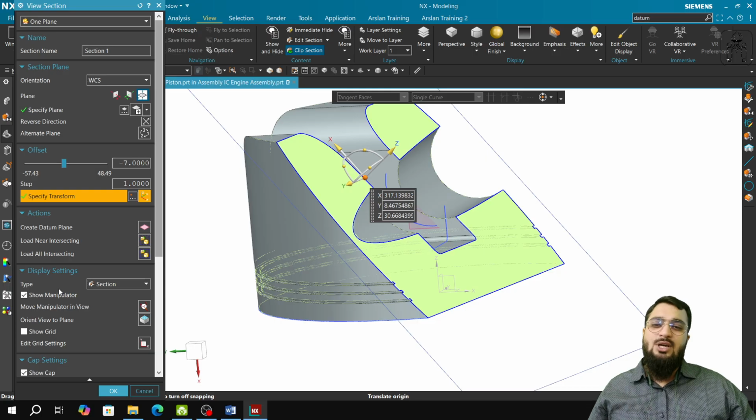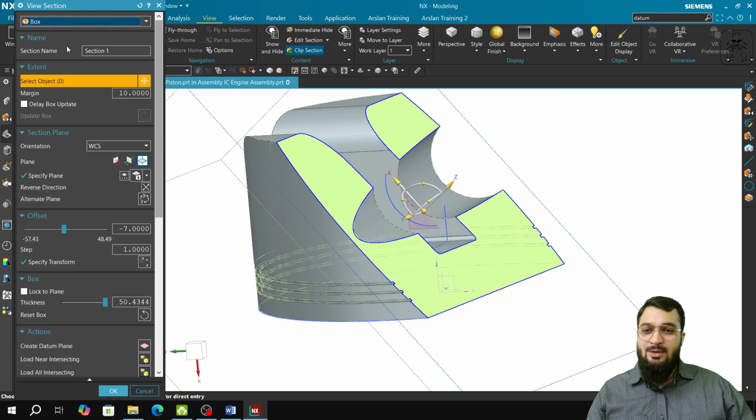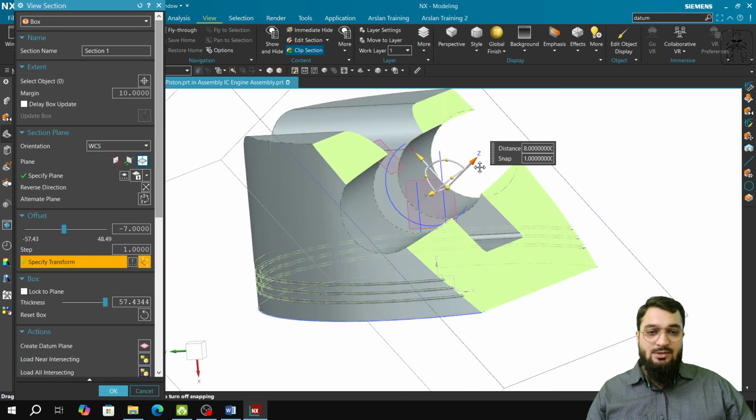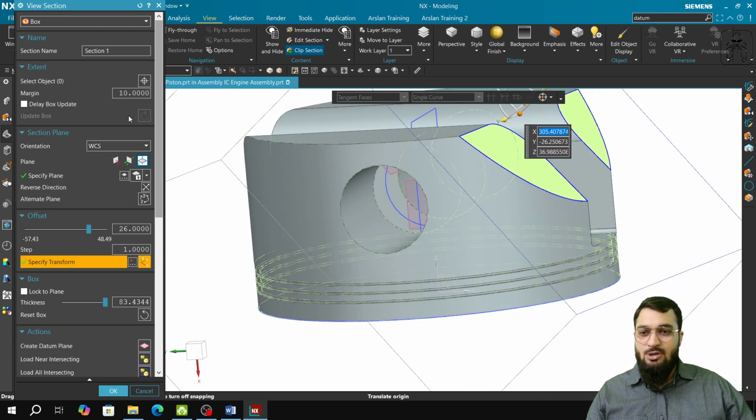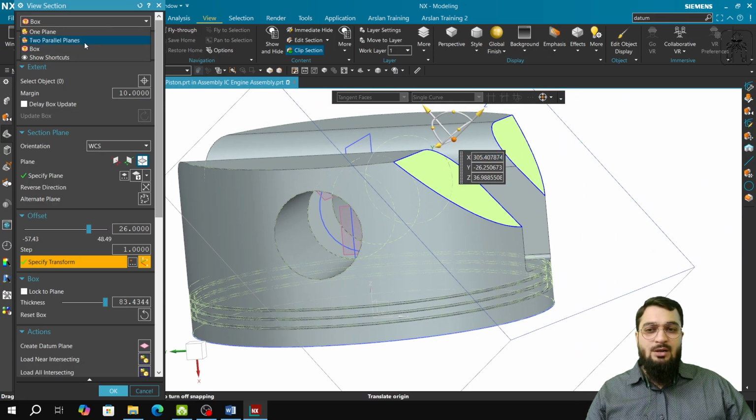So with this, we come to an end of how to create section views and how to edit section views. Also, there are two more methods of creating section views: one is the box method, and another is the two parallel planes method.